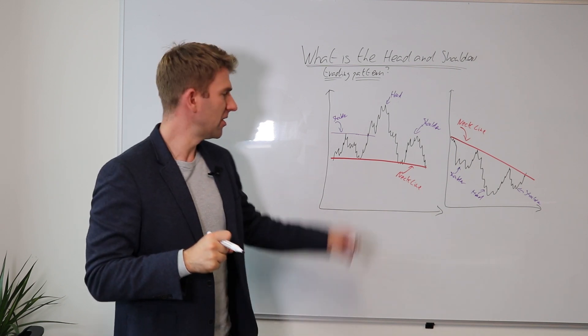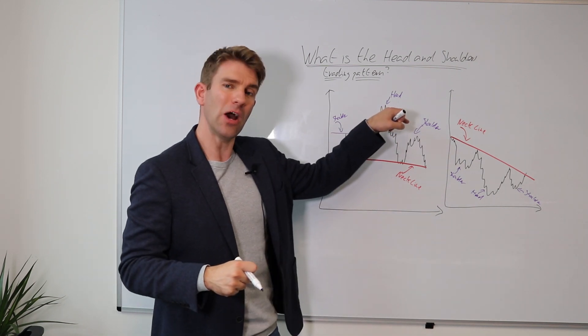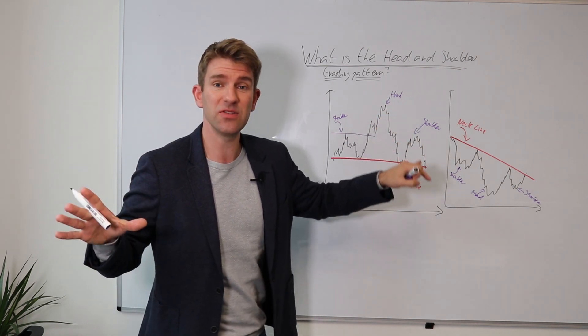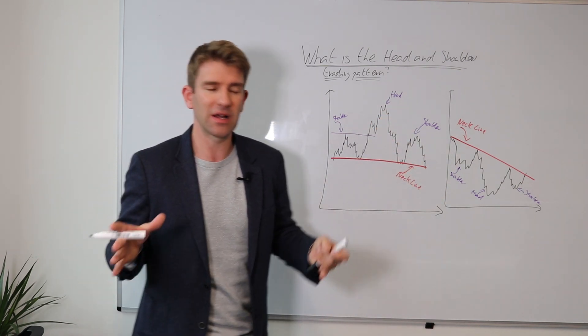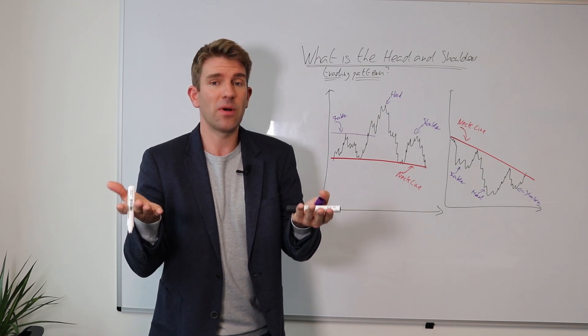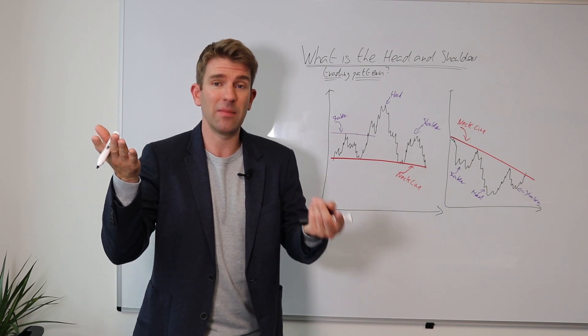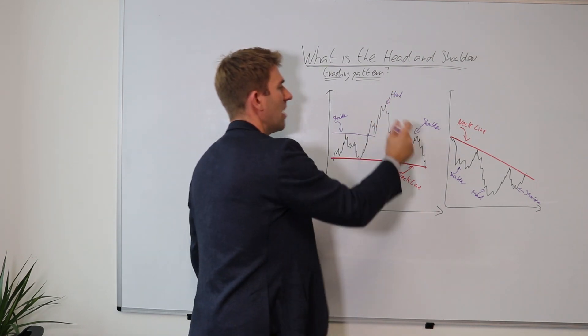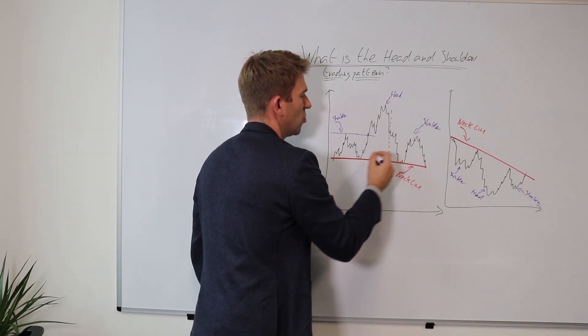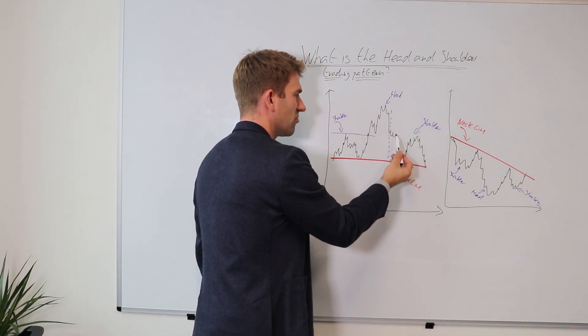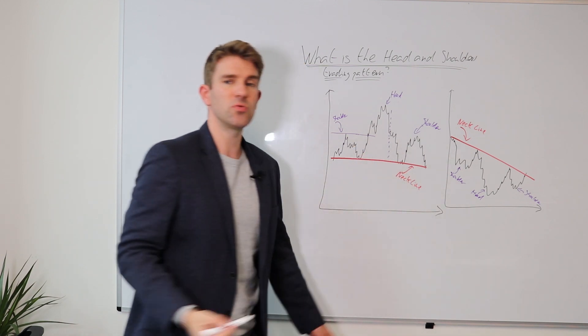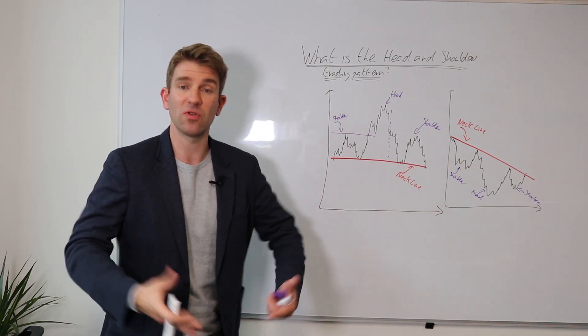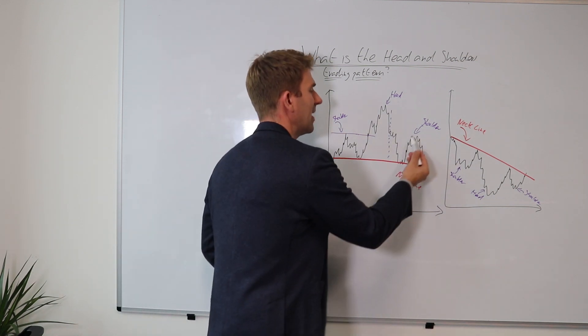Now it starts to change sentiment a bit. We have immediate aggressive supply saying hey, this is great value, this is worth selling into. Buyers may shut off, but very basically supply demand - there's just much more sellers coming in. Doesn't matter how many buyers there are if they overwhelm them and become more aggressive, they'll bid it lower and lower. From this point onwards it starts to fail. It breaks down through the high of that shoulder and starts to test that neckline. It's not very weak yet because we haven't got a complete capitulation. There's still some strength, still some demand comes up and we have this right shoulder put in here.